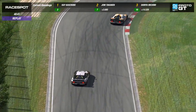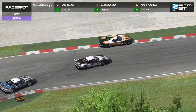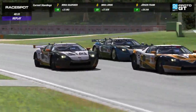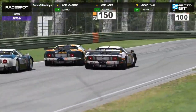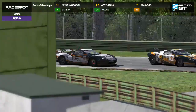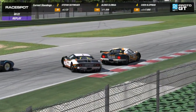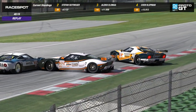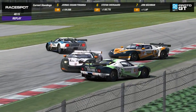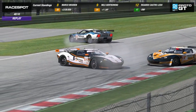Replay coming on up. Oh, big wreck there, Will. Of course, nearly 3 of the cars from Glacier involved with that one. The only car that got through there was the green Ford GT of the team behind him. I believe that was the car of Bahaka. It was Bahaka indeed. He got through that one, but Mogren, wow, just a bit of a mistake there from him. Replay coming up. Yep, so there we can see it in super slow-mo. The number 10 machine, by the way, of Jonas Unsen-Purka. Very lucky to get himself through that one.